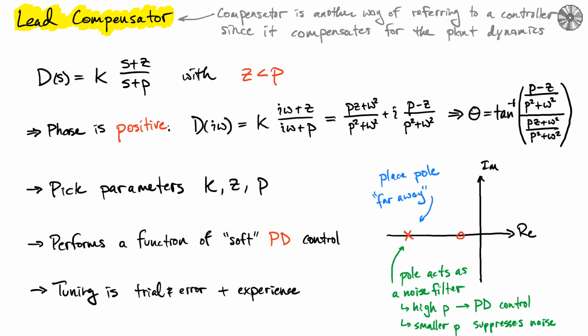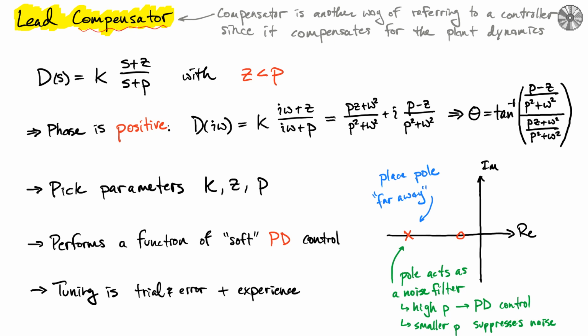So far, all of our controllers have been some variant of PID controllers. In this video, we're going to introduce a few new types of generalized controllers, and really just motivate the concept that we can now think about our controller as a generic transfer function, and we're going to select it in order to shape the closed loop behavior, essentially what you want it to do to the process plant. And this is also the reason why it's called a compensator.